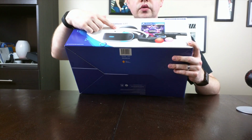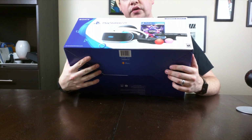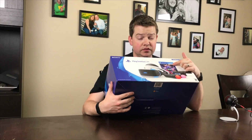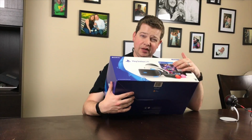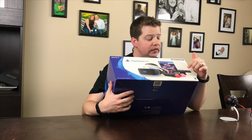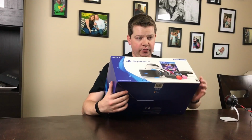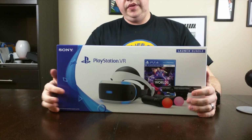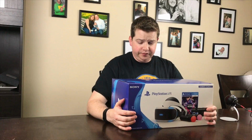PlayStation VR headset, of course. Move controllers, two things I don't have. PlayStation VR World plus the demo disc. So there's, I think, something like 20 plus demos in this thing already. And a PlayStation Move camera, which is something I do actually have. I believe it's probably the same thing, but we'll find out.